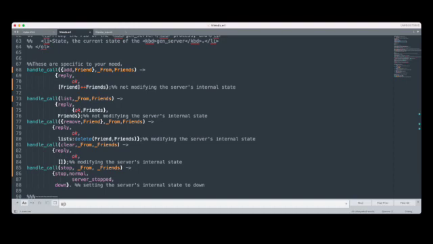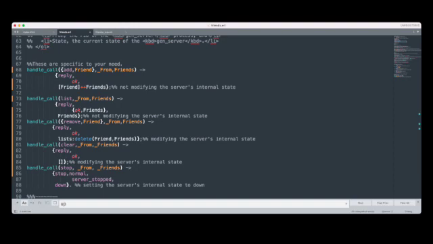Okay. And now we got one more, and that's line 81, and that's clear. And you can see in that one, I don't even really care what the incoming friends list is. That's why it has an underscore in front of it. My reply is going to be OK. That's what the caller will receive back. And I'm going to update the internal state to be an empty list. So I just lost all my friends. As for stop, we won't worry about it. It's just code that you don't need to worry about at this point.